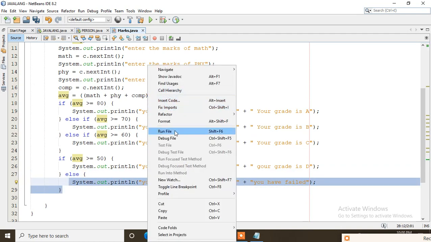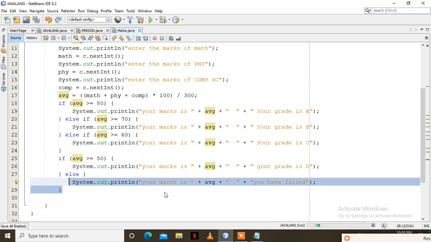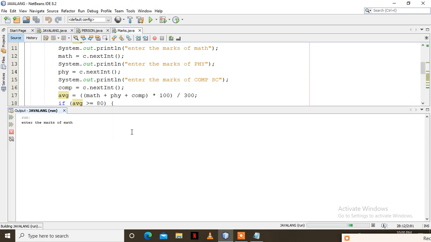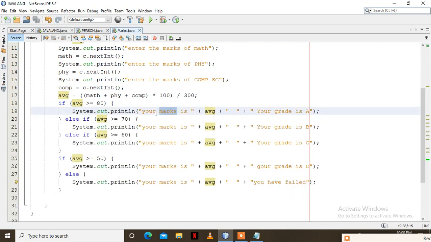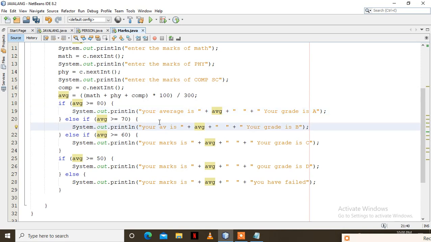So for instance, let me run this one. Enter the marks of math. Let me input 79 in math, maybe physics 46, maybe computer science 50. Okay? So this person's marks is 59, yes? Your average. Or let me change marks with average. Your average, yes?